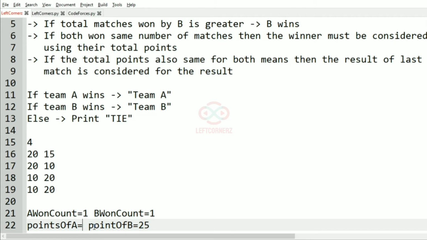So 40 becomes 50, and then 25 becomes 45. Here A is greater. So in this last line we have 60, and this becomes 65.